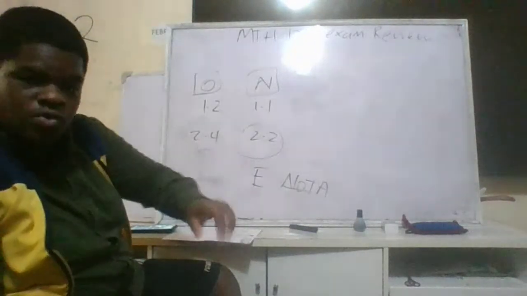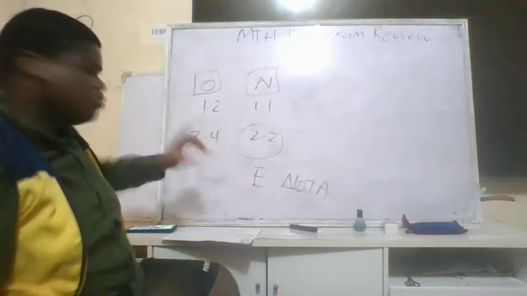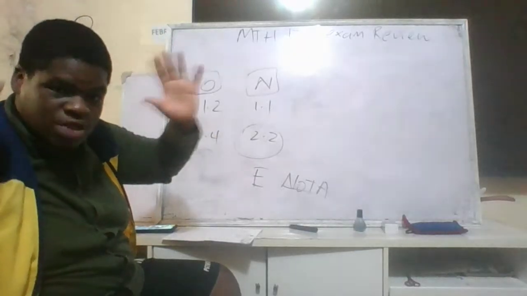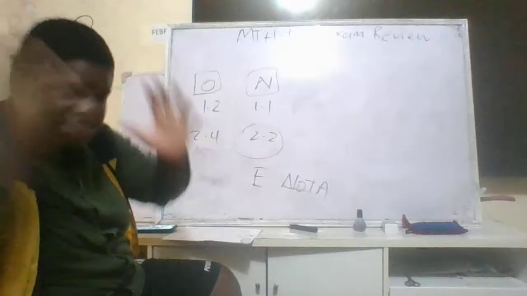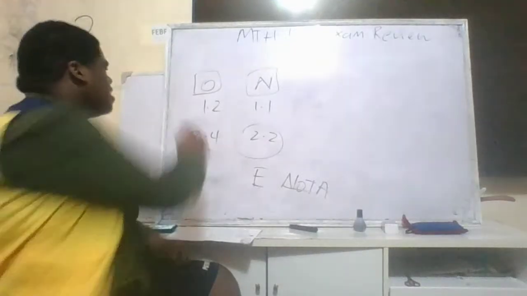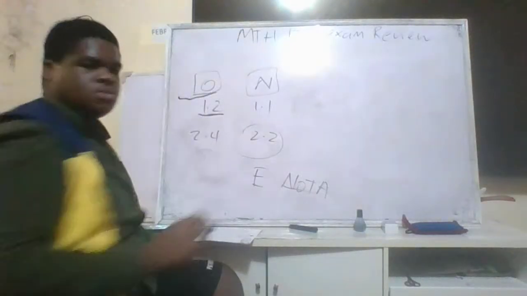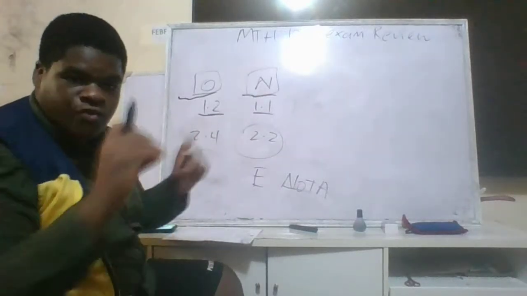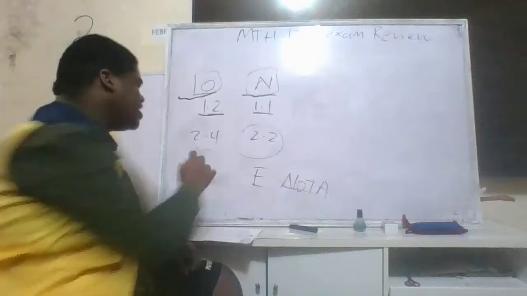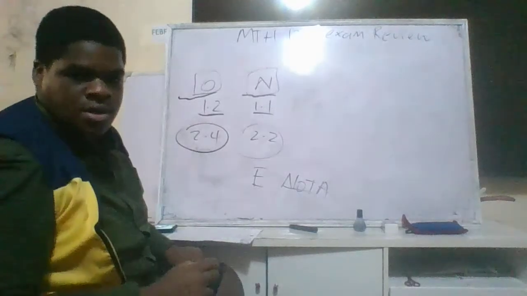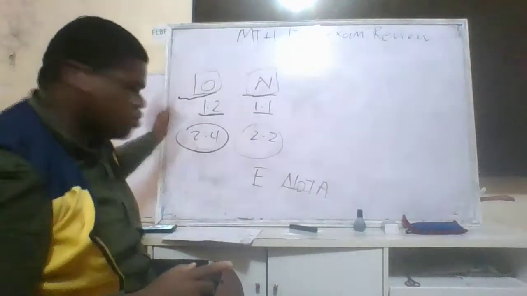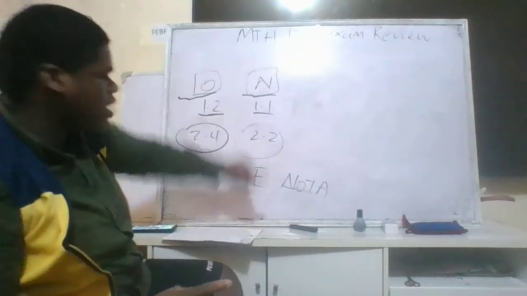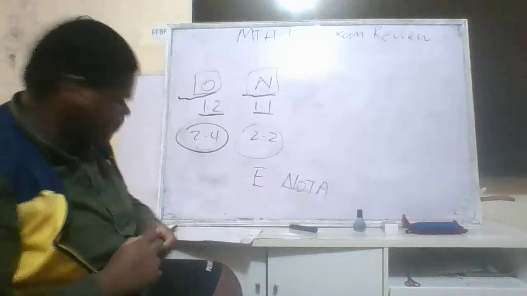But because of those smart-type people who are going to go and cram, that is just cramming, not that they've learned how to solve. You just cram the question, cram the answer. Once you see something that has to do with blah blah blah 1.2, and this year you see blah blah blah 1.1, because of the same word for word, they will say the answer they got last year was 2.4. So whenever they go to the options and see 2.4, they'll pick it, not knowing that this year they changed it from 1.2 to 1.1 and the answer was changed to 2.2.